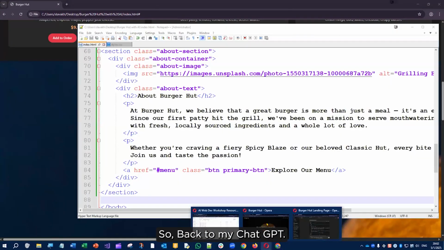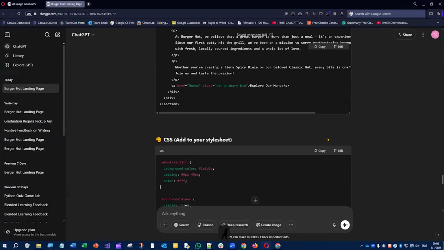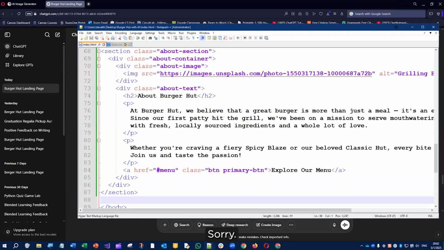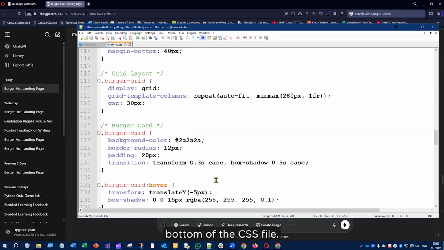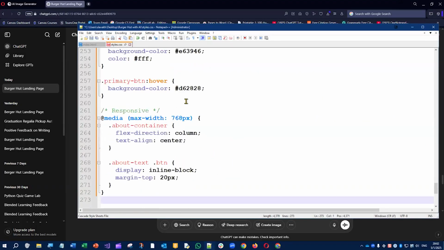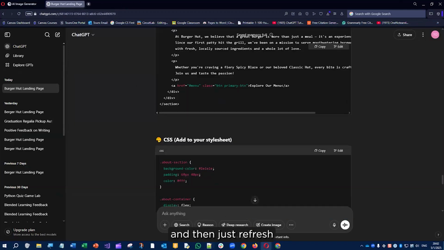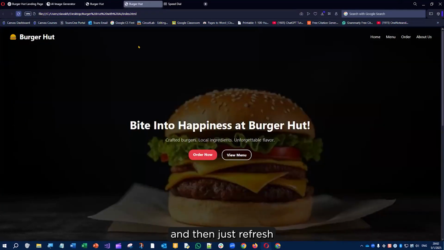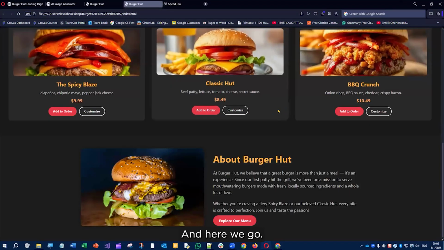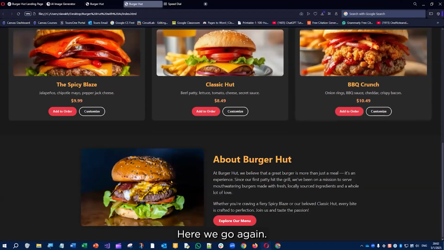So back to my ChatGPT, right? Copy the CSS code, and bring it to the bottom of the CSS file. Save it, and then just refresh. That's right. And here we go. Again, just like Spiro said, it actually inserted an image I didn't ask for.